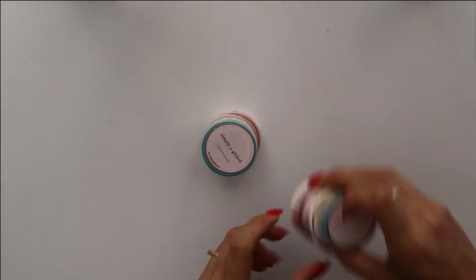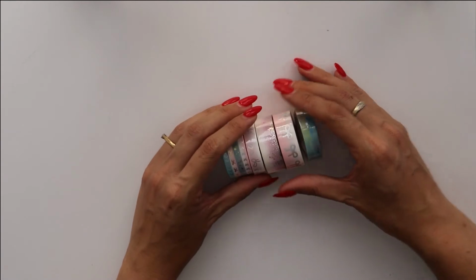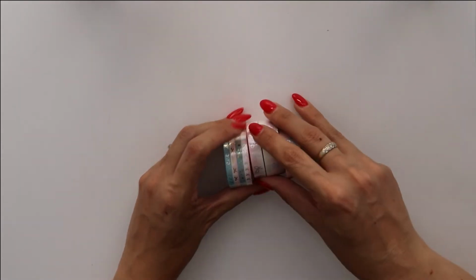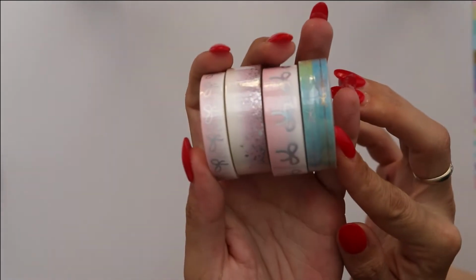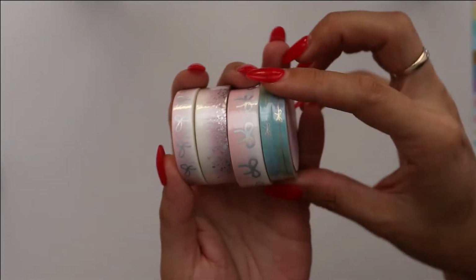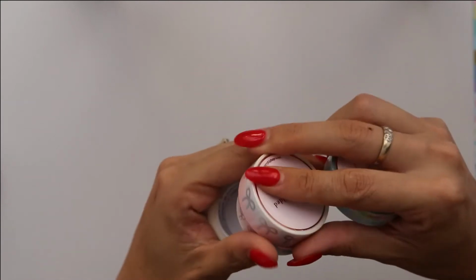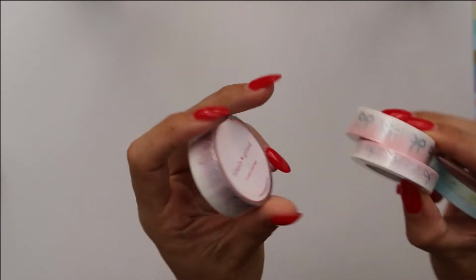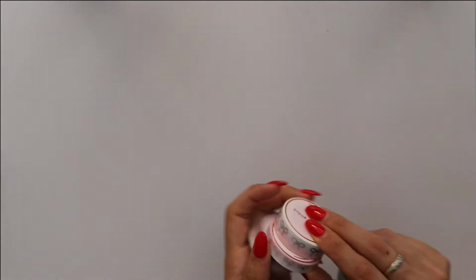Finally you have your washi. So the washi this time around, these are the washi you get with your kit, with your subscription. So you have this beautiful rainbow perforated washi tape. You have this pink and white ombre effect, and you have your pink Stardust with gold and silver foil.